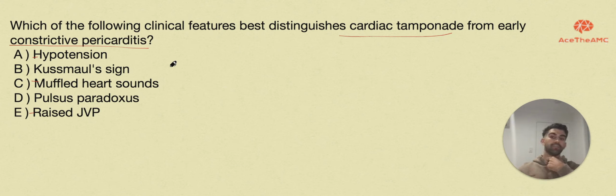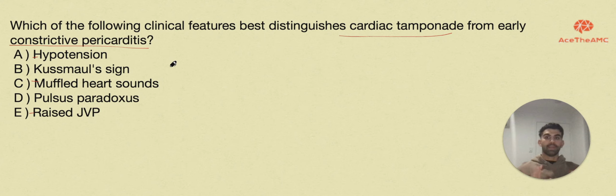which is where you're looking at your JVP. One more thing to remember about JVP: when you're examining someone, you have them at 45 degrees and ask them to look to their left, and then you find the two heads of the sternocleidomastoid and look in between those. You then find the sternal notch, and if it's less than 3 centimeters, that's normal. If it's more than 4 centimeters above the sternal notch, you can classify that as a raised JVP.